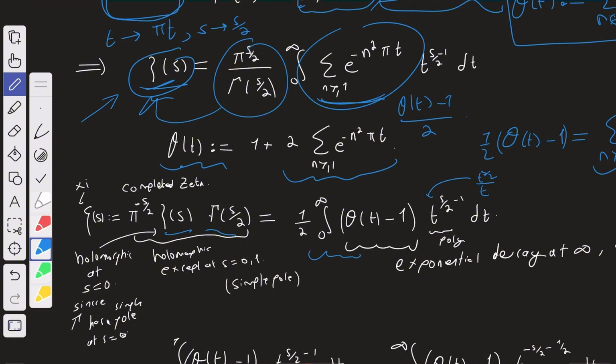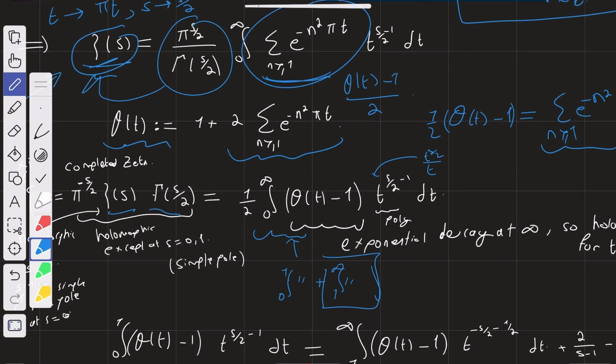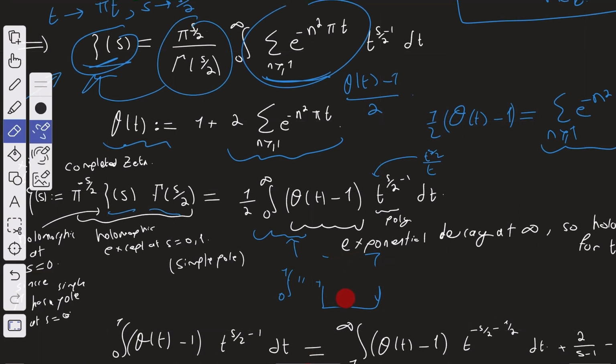The idea is that you resolve one problem at a time. So let us write this integral as an integral from 0 to 1 plus an integral from 1 to infinity of the same stuff, right? If you look at the integral from 1 to infinity, let me discuss this in a bit more detail.